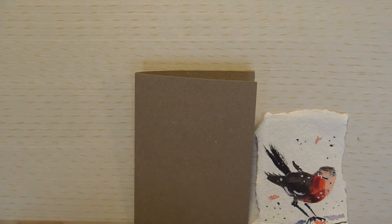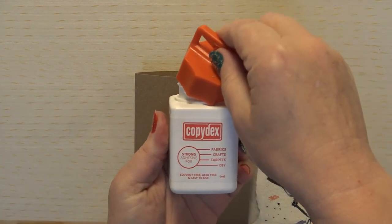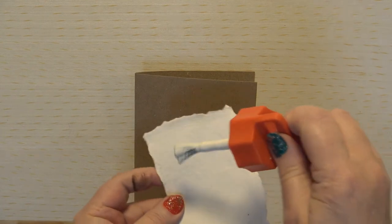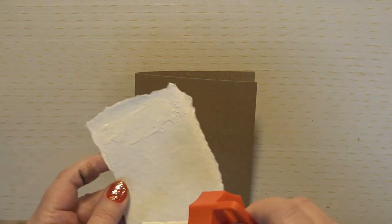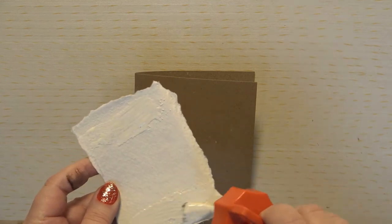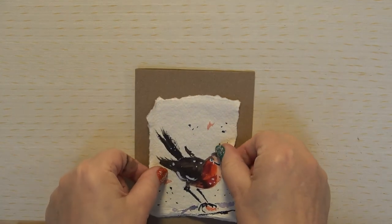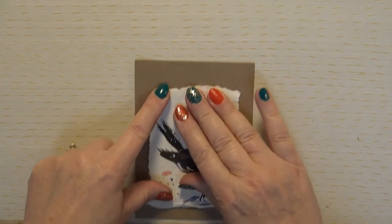Now it's very, very easy to put this card together. I'm just going to use a little bit of Copy Dex. Comes with an applicator, so really easy. And I'm just going to put a line there, glue, and a line there of glue. Got that lovely broken edge from around there, and just press that on.